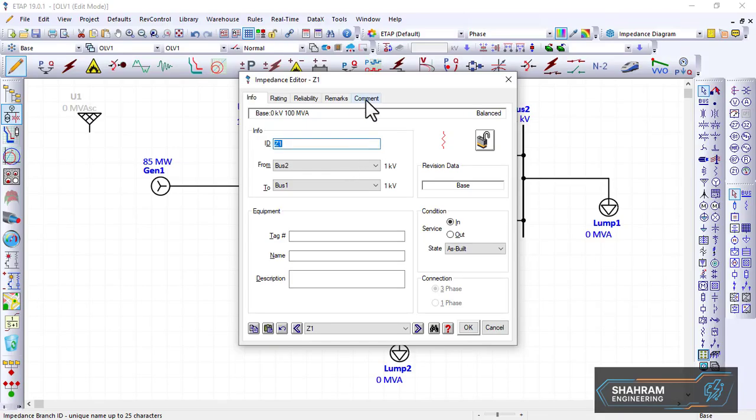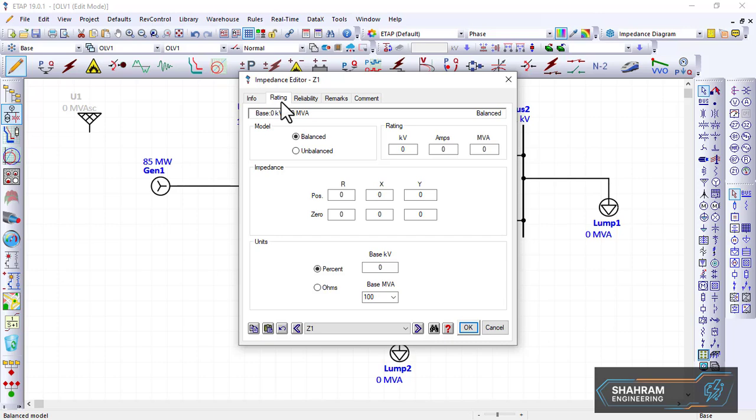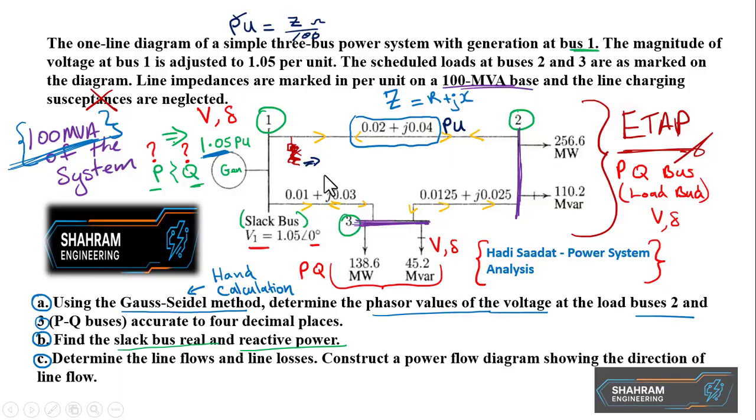Why? Because look at this here. Whenever it's asking to enter resistance and impedance, I believe it's real values that it needs. It doesn't want per unit, it wants real values. So here, this is the real value that we have here.